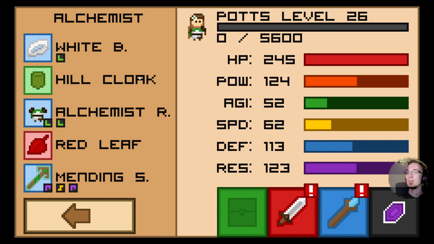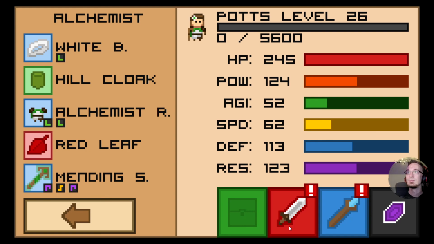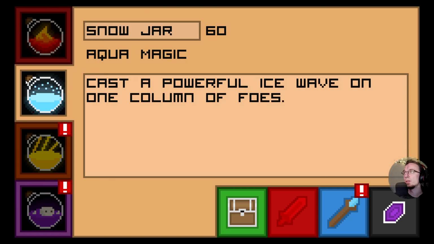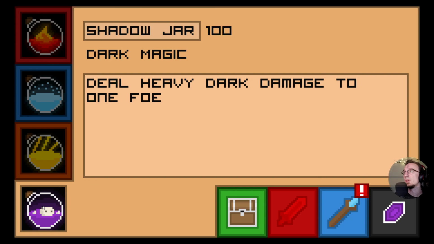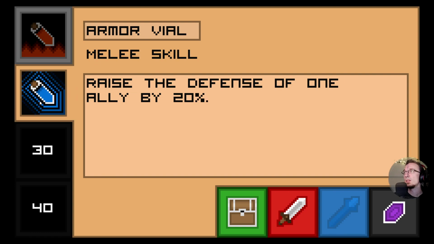So let's check out what pots can do. Okay. Flame jar, rain down fire on all foes. Chance to burn. Aqua magic, cast a powerful ice wave on one column of foes. Storm magic, immobilize one foe with powerful storm magic. And dark magic, deal heavy dark damage to one foe. Okay. Power vial, raise the power of one ally by 20%. And armor vial, raise the defense of one ally by 20%.